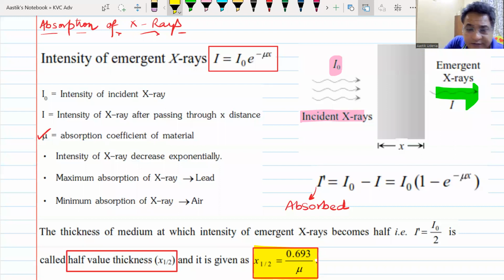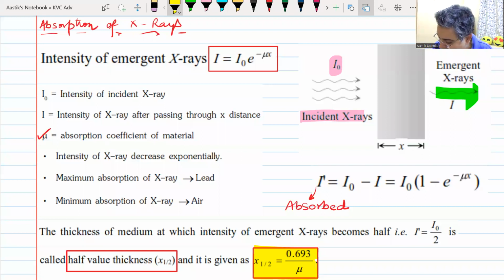Now, we have seen what X-rays are. We have seen the properties of X-rays. Let us move ahead and try to understand them in a more systematic way. Now, to understand X-rays, we have to understand how these X-rays are produced. How are these X-rays produced? Any idea? Who discovered these X-rays? Let me put the question in this way.